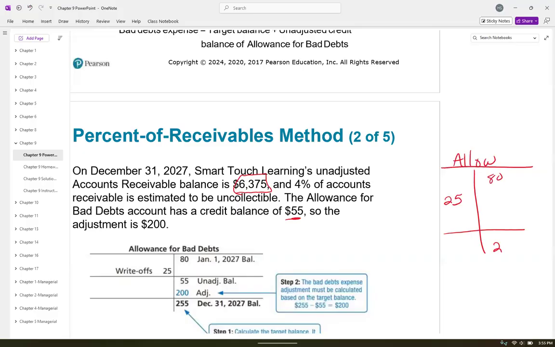Yes. So we're going to get to the 55, we're going to get back. That 55 is just really the combination of those two. I just don't want to confuse you too much. Okay. So we got to end with $200. I'm sorry. I didn't mean to confuse you. We're wanting to end with 255. And we're trying to find the number that we will back into that to make that work.